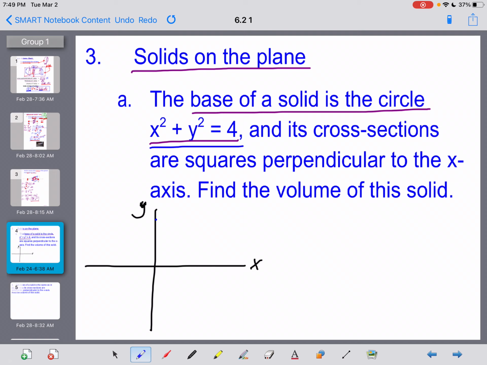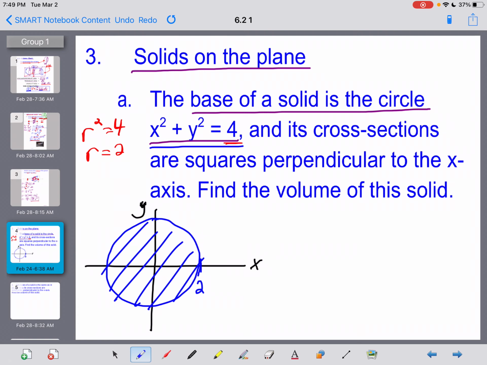What I'm hoping you guys know is that the center of that circle is going to be at the origin because there is no h and k. And remember, guys, that this number over here is actually r squared. If your radius squared is equal to 4, that means your radius is equal to 2. So we are going to pour concrete in the shape of a circle centered at the origin with a radius of 2. Imagine now that we've cleared this out and this entire region is our concrete pad, our foundation.